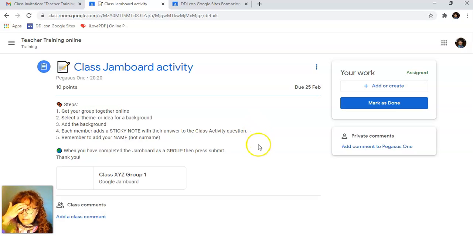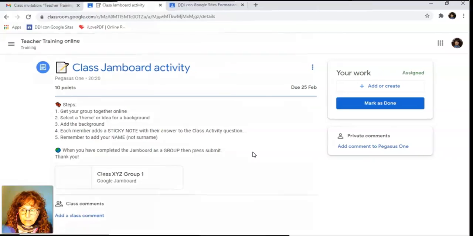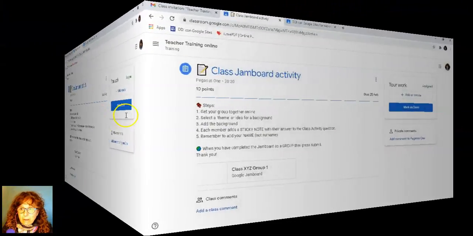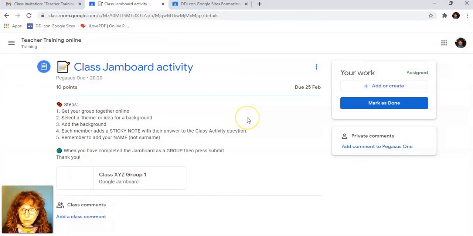So you don't need to create a live virtual meet for this. You can just all open the Jamboard at the same time and communicate via the communication apps. Once you've got your group together, I think the biggest group is 5 students. The rest of you are 3 and 4. So you should be able to communicate fairly easily.